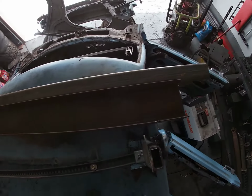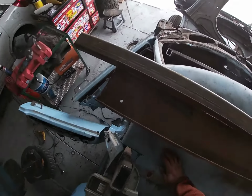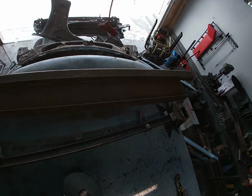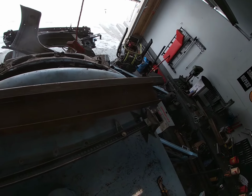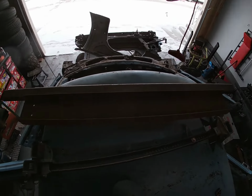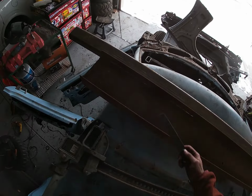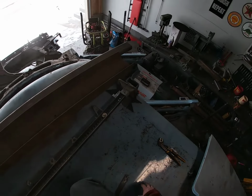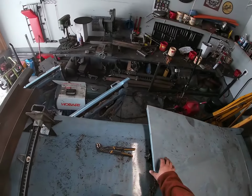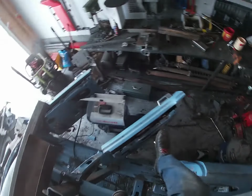Pretty much straight down there. Pretty damn straight down there. Alright. So, I think we mostly got this where we want it. Now, we are going to measure down below, leaving this in place, and we'll cut our back bar.